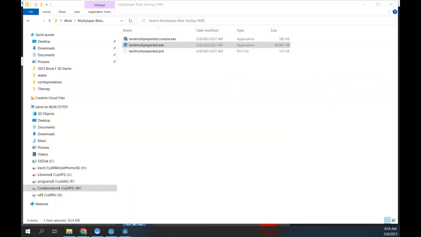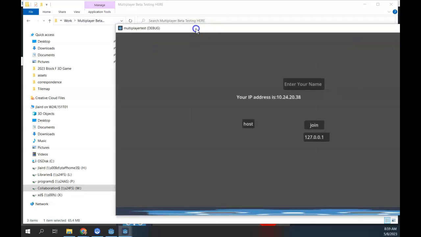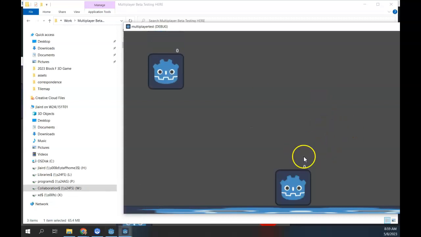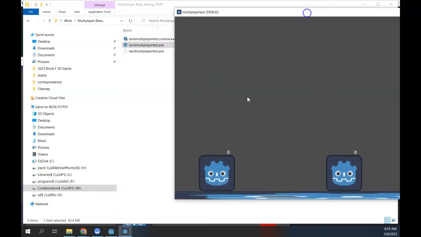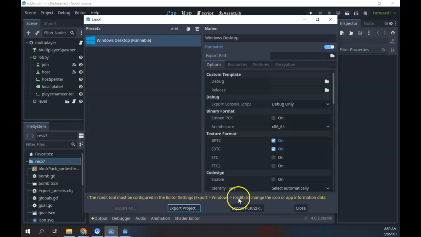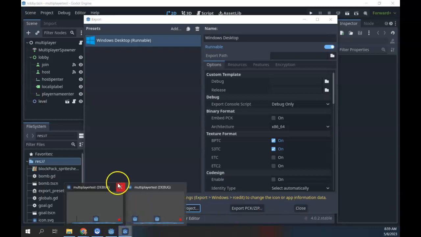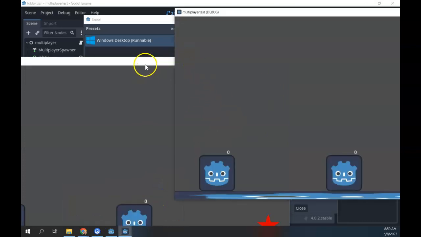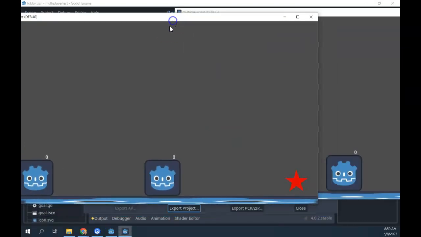It will open up in just a second on my other screen here. Bring it over. There we go. Oh, I should have put a name in there, but let's make it join. And there we go. So, perfect right away. I've got my two copies of my game here to play. And you can see right away why this is important. For instance, I forgot to put a name on there.